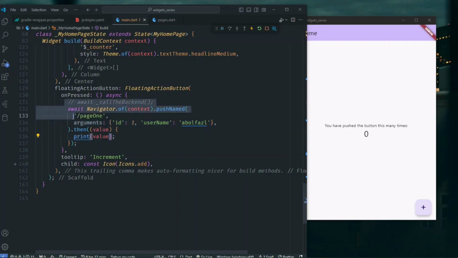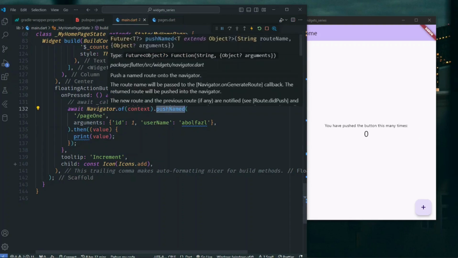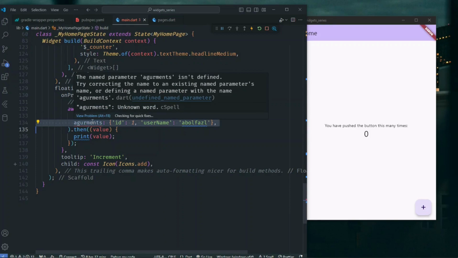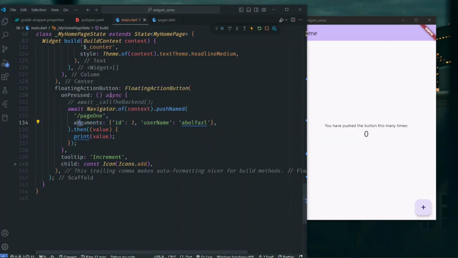I will explain what the rest is, but let's focus on this and imagine there is nothing else here, just Navigator.pushNamed and these arguments. You don't need the rest for passing data, and you can proceed with a normal navigation. The rest is for getting data back from a screen which you had traveled to, and we will process it in a minute and understand what that is. So for sending data, it doesn't matter whether you use pushNamed, pushReplacementNamed, or any kind of pushing or popping. You can use arguments, and then pass the data which you want to pass.